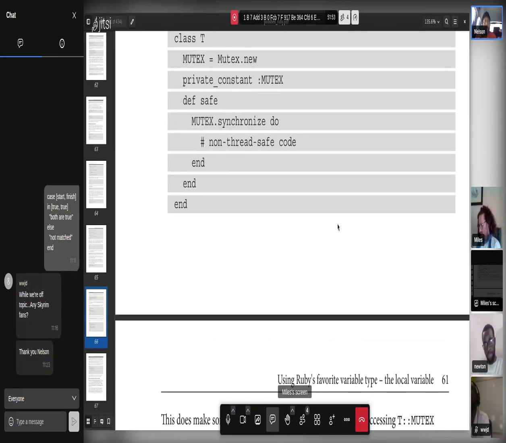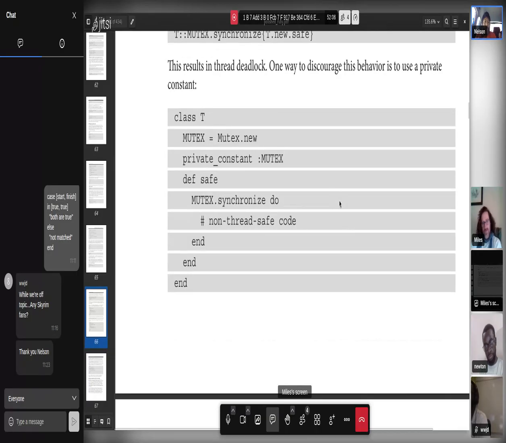That's generally the way it works in Ruby: you only have one single thread of execution, but you can switch threads at any time. Generally, that's true.